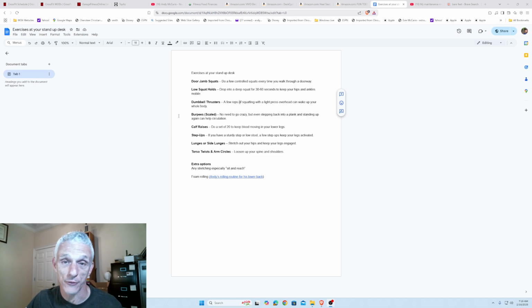Another easy one is calf raises. You don't need anything, but if you had a 2x4, you put your toes on that and then you raise up. So that would be the way to do it. I wouldn't do too many of these as they're easy to do and you may overdo it. Keep the number low until your body is like, oh yeah, calf raises. Because if you do a lot of these, you're going to seize up your calf and you won't see it coming.